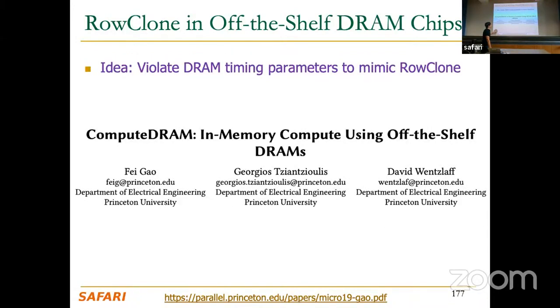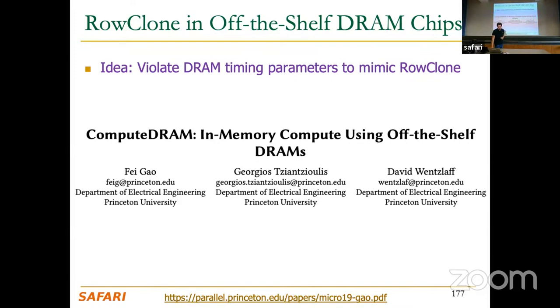And even though you may think that all these techniques that we are proposing here are very futuristic, maybe too difficult to implement in real systems, and maybe not even doable in real chips, the truth is that this group was able to mimic a RowClone operation and even Ambit operations by violating DRAM timing parameters. In some sense, they managed to mimic the subsequent activate, precharge operation that is needed in RowClone and is used as well in Ambit, also in DRAM, by violating DRAM timing parameters in a similar way as it's also done in these other previous works that generate random numbers.